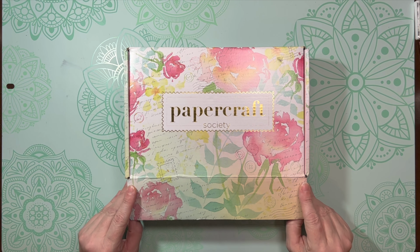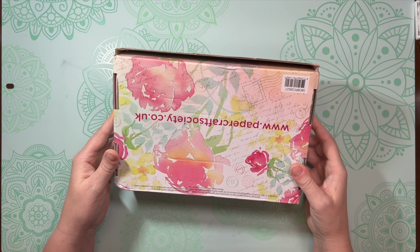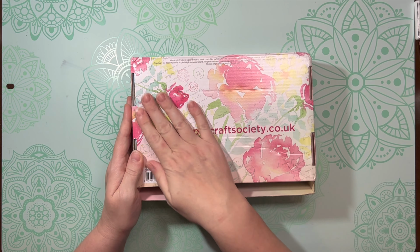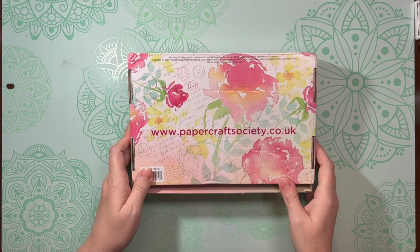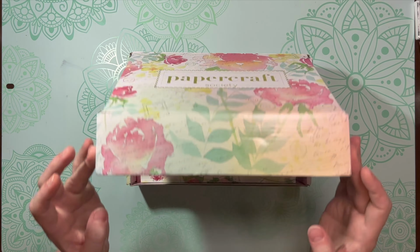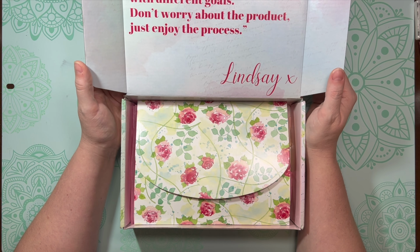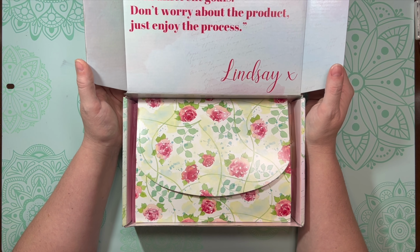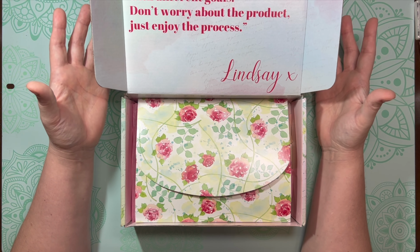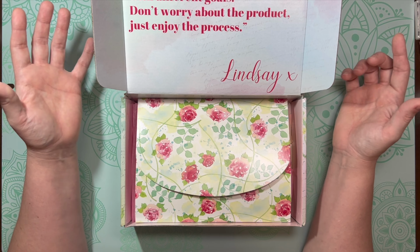Anyway, this is an amazing subscription box. Look how it comes. Each one has a different design on it. It's beautifully decorated, and you open it up, and on the inside, there's a little quote from the designer. Each month is a different designer's box of goodies and their creations and inspirations and all sorts of wonderful things.